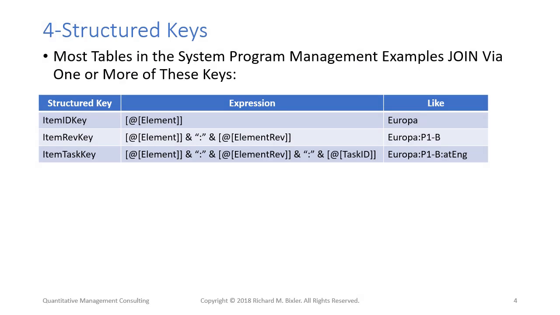When creating keys for database joins, most joins use a pretty straightforward common set of key values. You can see the construction and example values of those keys. The item ID key identifies an item containing or seeking non-rev specific data. The item rev key adds the element rev and is used to connect to rev specific data, information specific to a particular build named by the rev. The item task key adds a specific task ID, meaning task name, looking for data on a specific task.